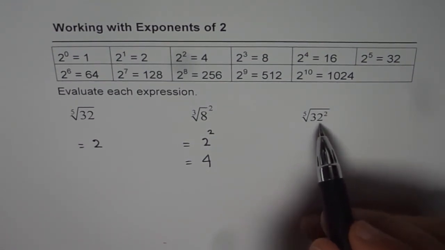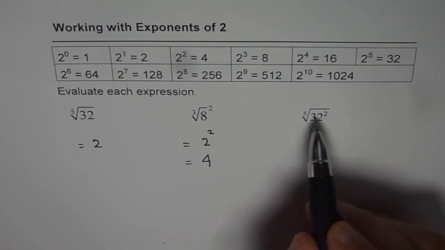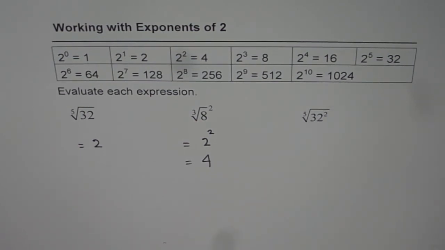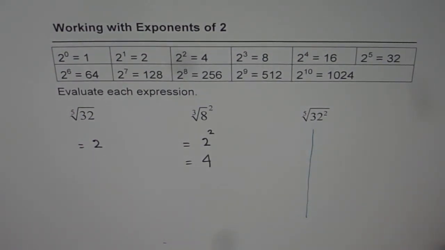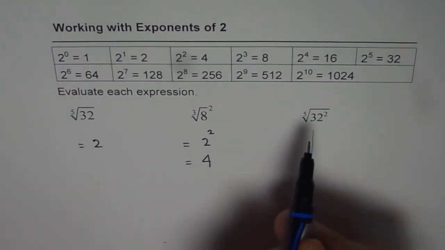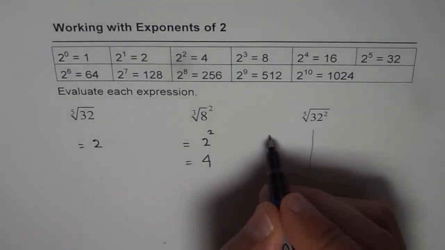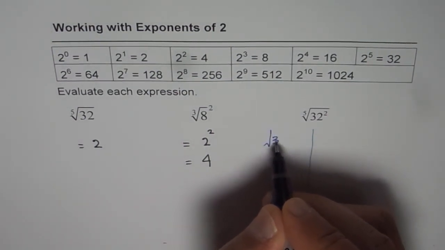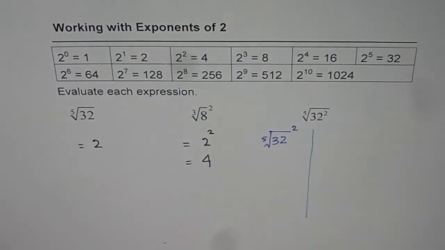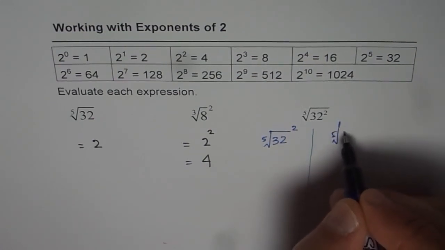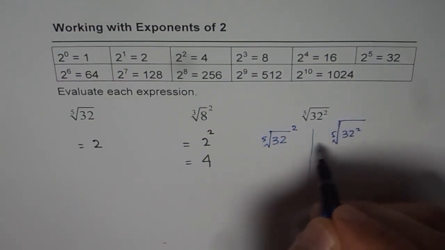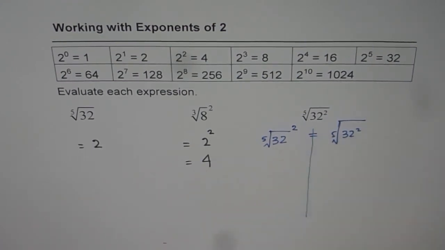Well, in the next question what we have done is we have taken the square of 32 and then the fifth root. Well, it's all up to you. You could do it in 2 different ways. So I'll show you 2 different ways of doing it. One, you could always do the fifth root of 32 and then square. So that is to say, you could write this as the fifth root of 32, right? And then square. Or as it is written, which is the fifth root after squaring. So first square and then find the fifth root. Well, both are equal. Let's evaluate and figure it out.